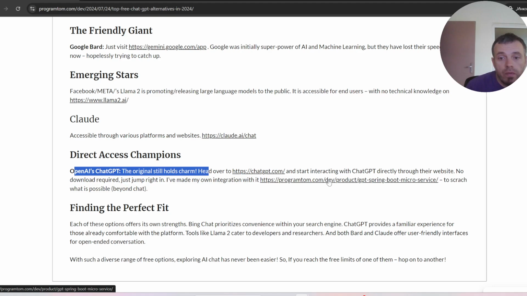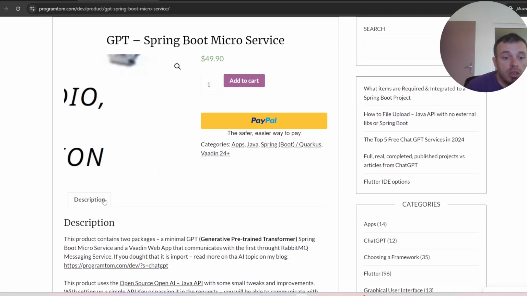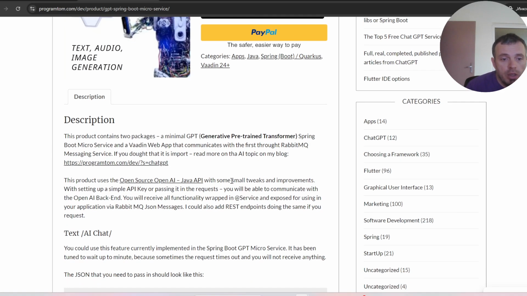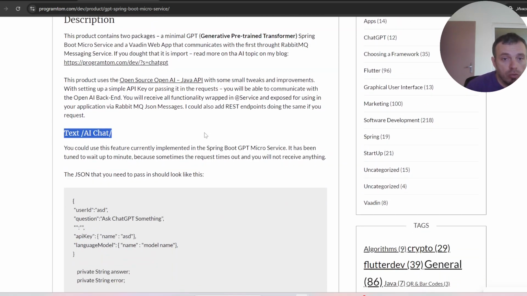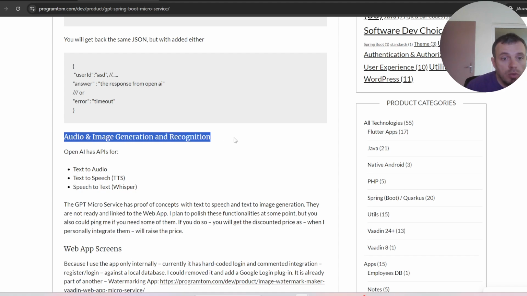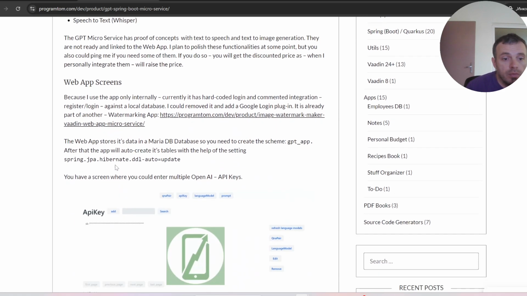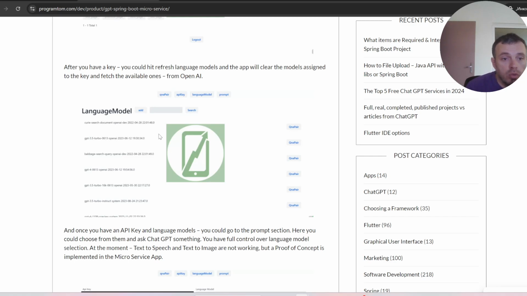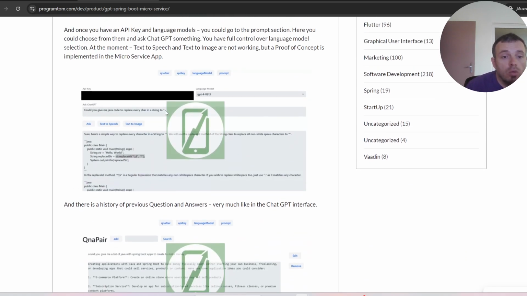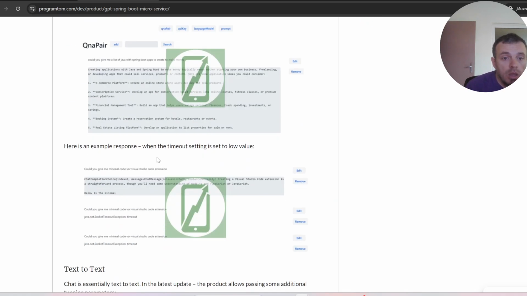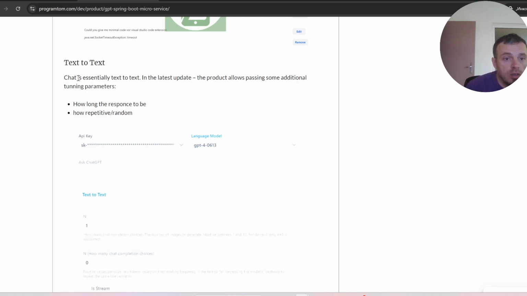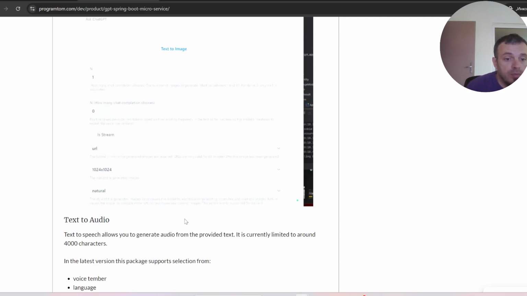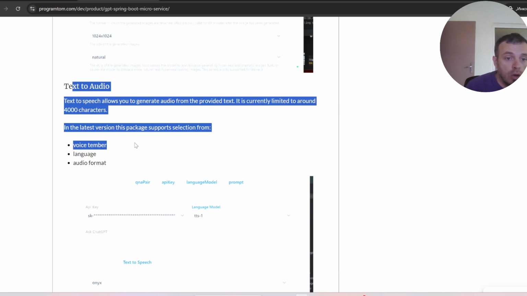So I've coded a GPT that integrates with OpenAI's ChatGPT, and I've integrated text to text, audio and image recognition. Basically, you set up an API key, you download the language models, and you could ask for a text from a text, you could ask for an image, and you could ask for an audio.